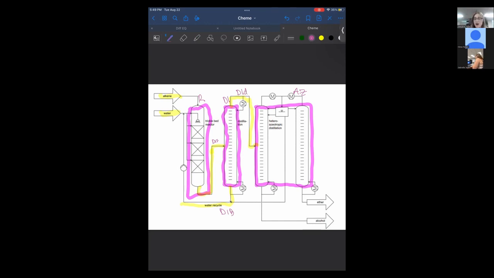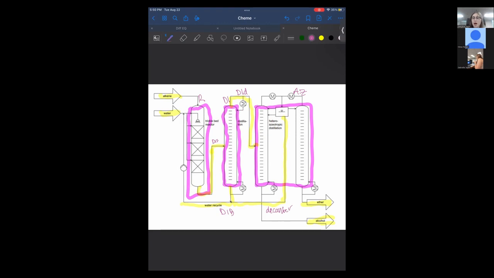So now let's come over here and look at this heteroazeotropic distillation. So coming out of this system, we have an ether and we have an alcohol, right? Our ether and our alcohol like we had in part B. So these are coming out of the system. These are our products of the system, right? So the last thing that we have is our decanter water, and this is what's coming back into this recycle flow. So we're going to call this our decanter water. This is going to be coming from the azeotropic distillation.